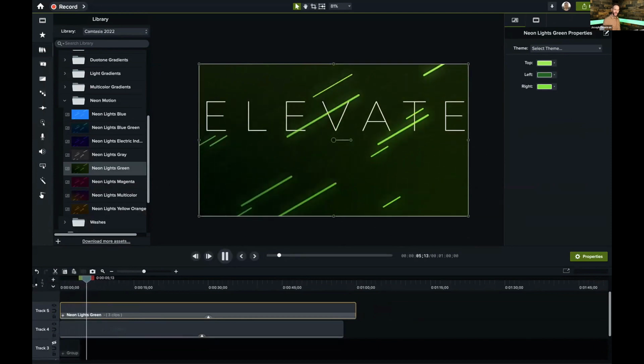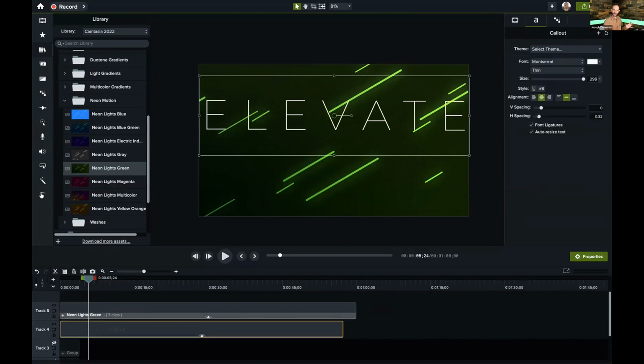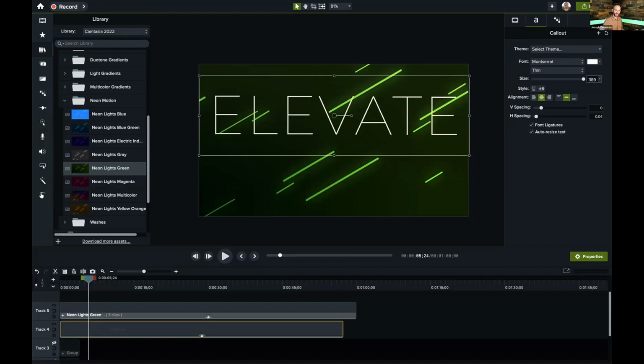I mean, I could live with that, but I really want something that's a little bit more impactful. And so in this case, what I'm going to do is bring in my tracking a little bit. So the horizontal spacing in Camtasia, I'm going to bring this in. Let me see if I can get this to go larger. I'm just going to go up, up, up, hold my shift, and make this larger with a little less. I just want this to be a little bit more impactful. Make sure I'm still good there.